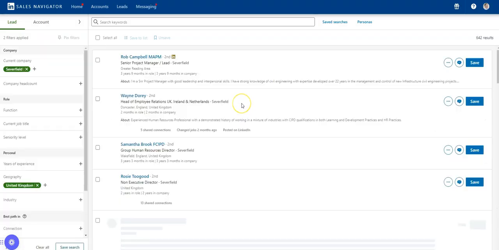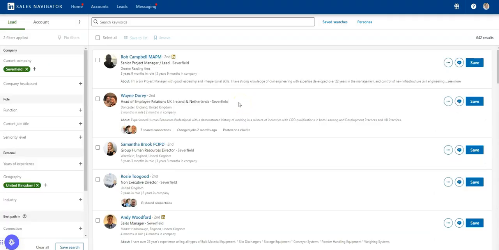So Sales Navigator does have a cost to it. It's very much worth it if you're going to be looking through lots of data. When you think about it realistically, if someone's going to spend hours sifting through pages of employees on LinkedIn, that doesn't make any sense when Sales Navigator is not expensive. I think it's roughly £60 to £70 a month to have a subscription to it. And you can go into quite a bit of detail.